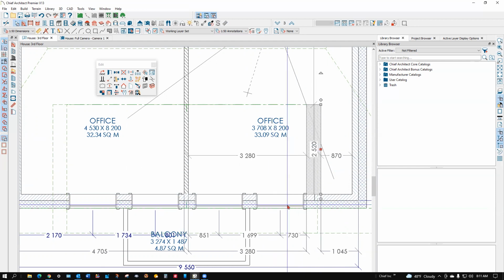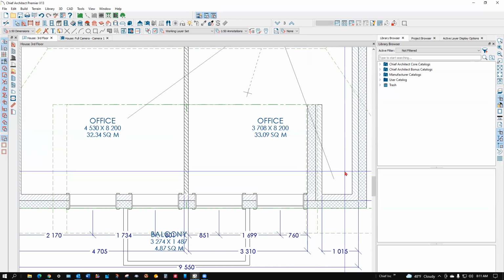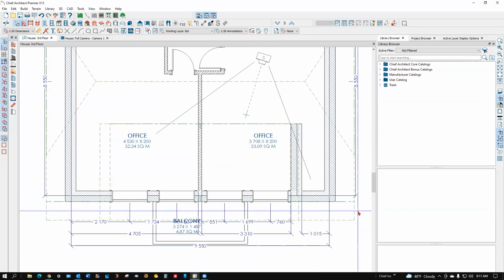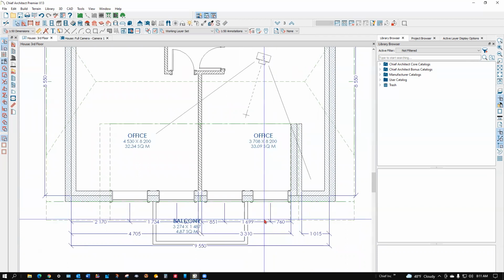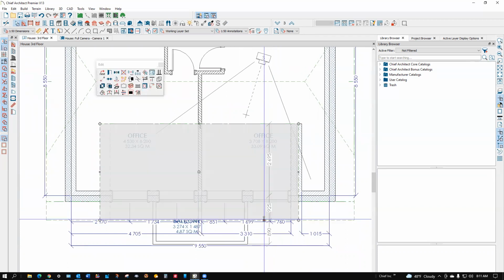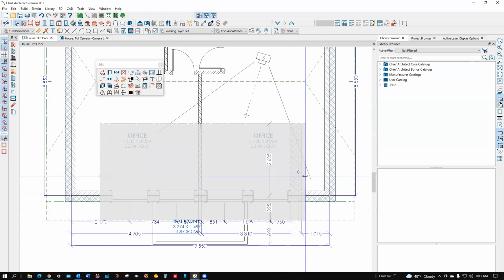I want to clear the window. Yeah, so now it's sitting right on top of this roof plane edge here. And underneath the shed roof. I'm going to make sure that that's over the edge of that.